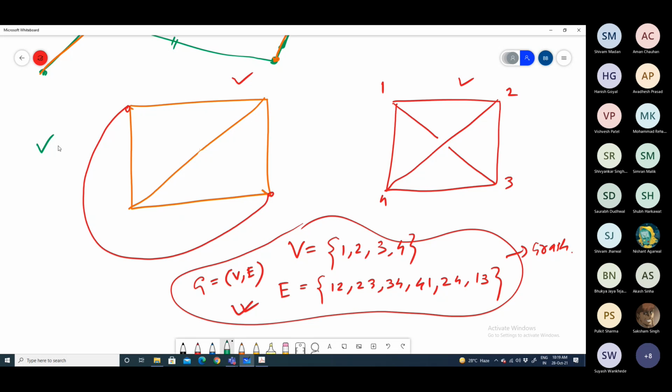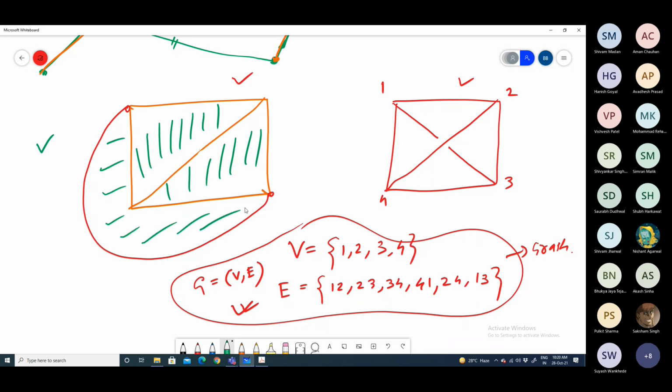Now can you tell me how many faces are there in this graph? 5. 5. So can you tell me what the regions are? So this is one region, 1. This is 2. This is another one. And what are the other 2? We can remove the rectangular part, the left edge, the bottom edge and the diagonal one, and we will get the whole region. A combination of 1, 2, 3. No. So if you have this 1, 2, 3, and the complement of this one, this is another one. So you have only 4 faces.